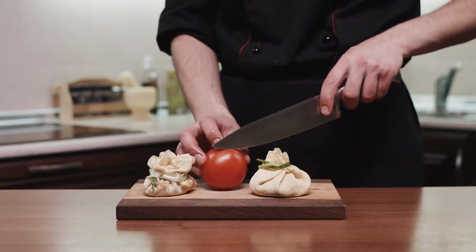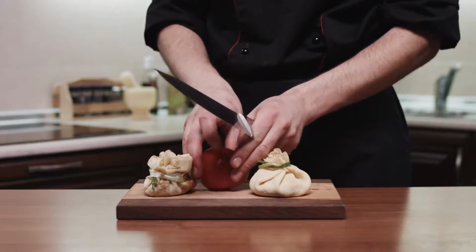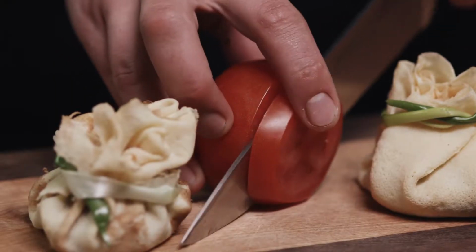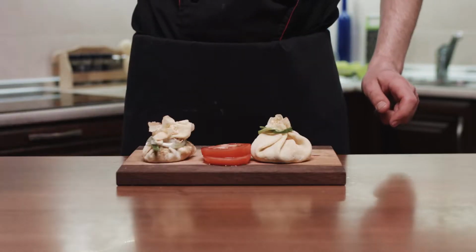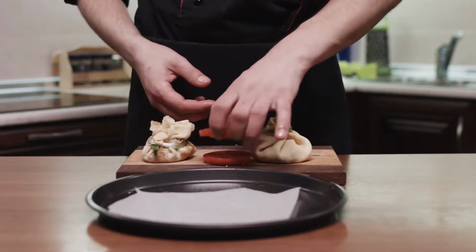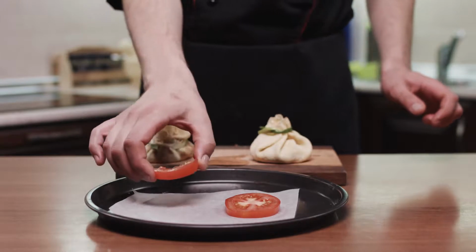When both bags are formed, we take a tomato, cut 2 circles and put them on parchment in a heat-resistant container. We put julienne bags on these stands and put them in an oven preheated to 170 degrees Celsius.